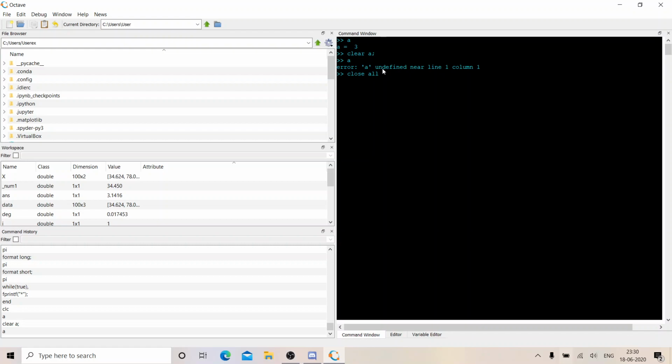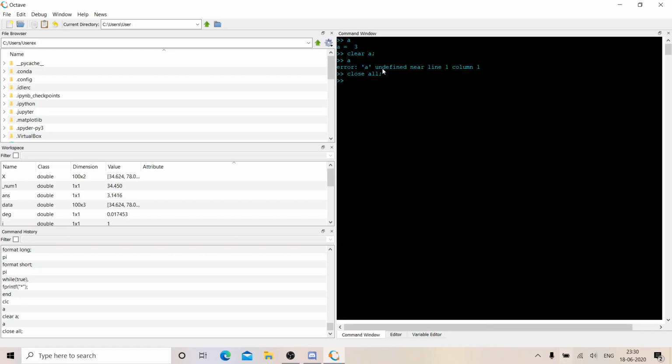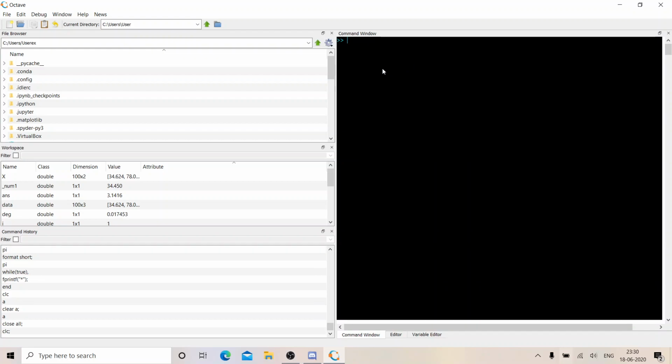This indicates the program to close all open files and start afresh. And of course, our trusty clc command just clears it off, makes the screen clear for you, just takes off the clutter.